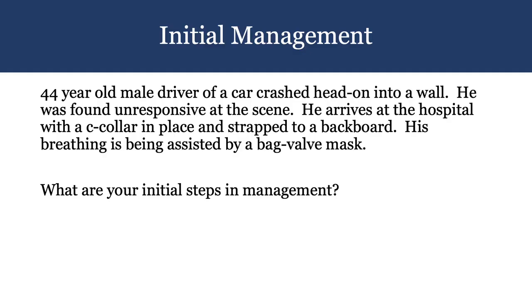So we have a case study here for discussion. In our case study, we have a 44-year-old male driver of a car who crashed head-on into a wall. He was found unresponsive at the scene. He arrives at the hospital with a cervical collar in place and strapped to a backboard. His breathing is being assisted by a bag-valve-mask device. What could be your initial steps in management? Please think about this and always rush back to the A, B, C, D, E's in that order. Identify life-threatening injuries in those systems and fix them immediately.